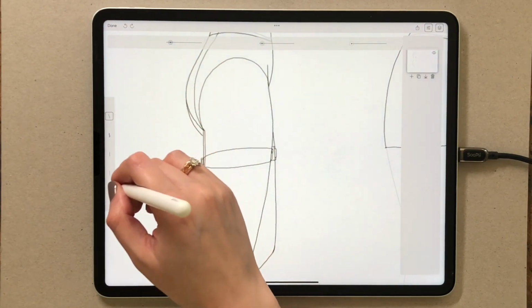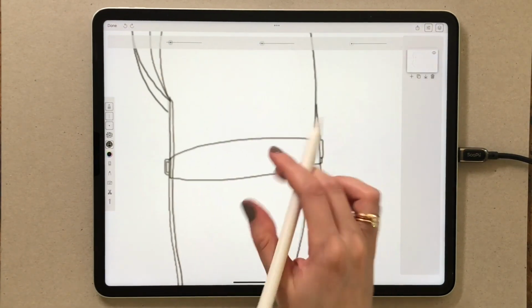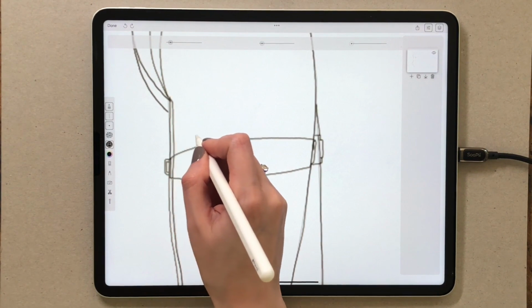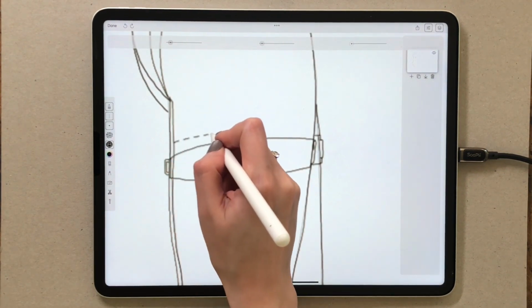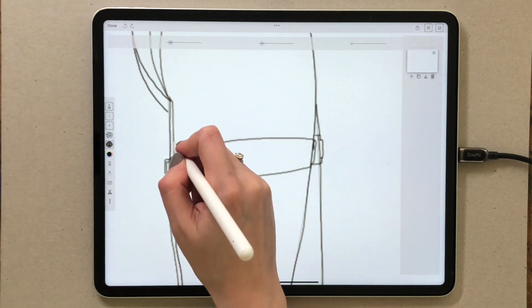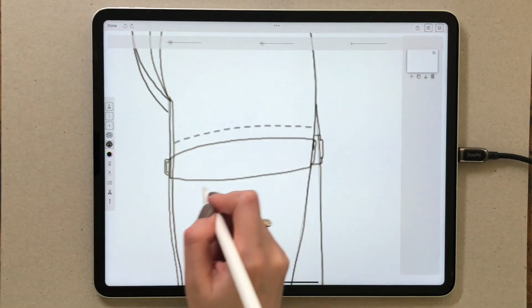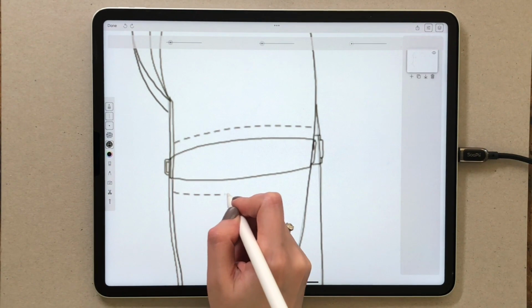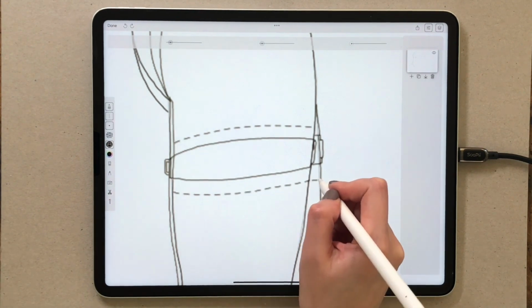In order to illustrate the stitching, I'm going to switch the line to the stitching mode and just indicate these with the lines over here.